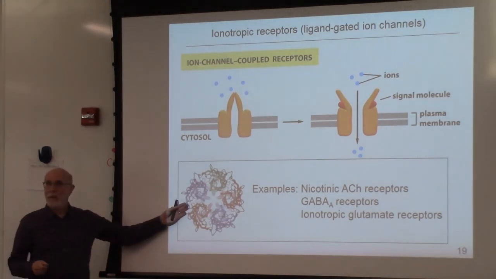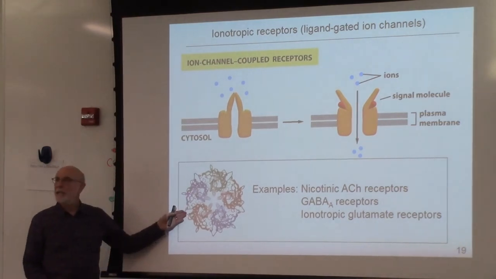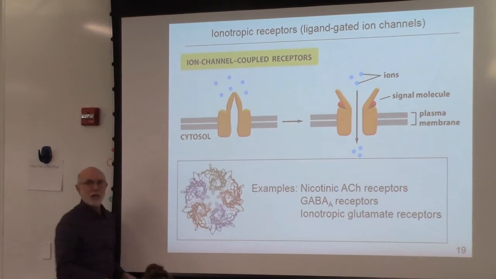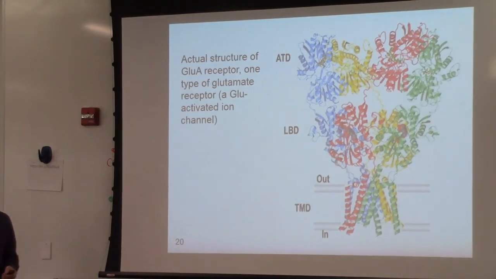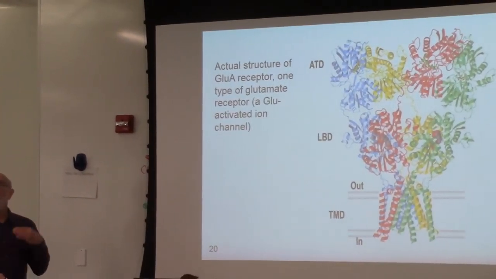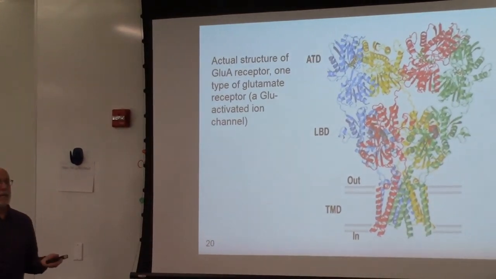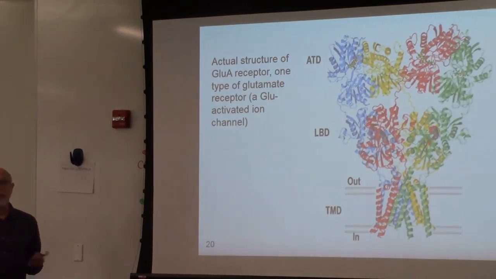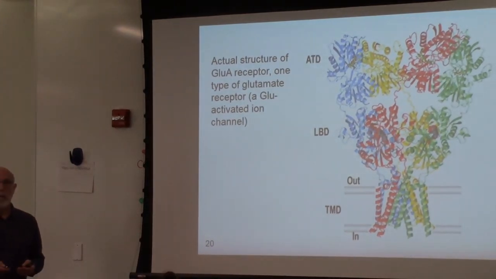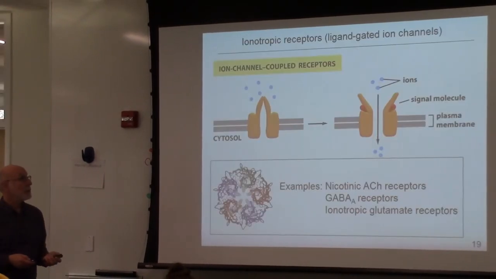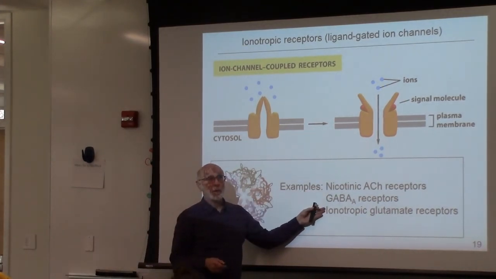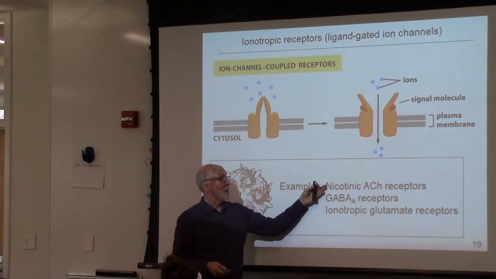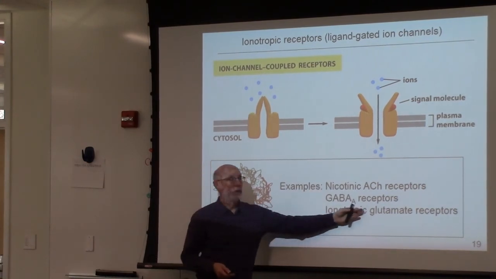And here's a bird's eye view of a nicotinic receptor looking down the channel. And here is a side view of an ionotropic glutamate receptor. Glutamate is the ligand. The ions that flow are sodium and calcium. In most cases of ionotropic receptors, the name doesn't tell you what flows, it tells you what opens it, the ligand that activates it: acetylcholine, GABA, glutamate.